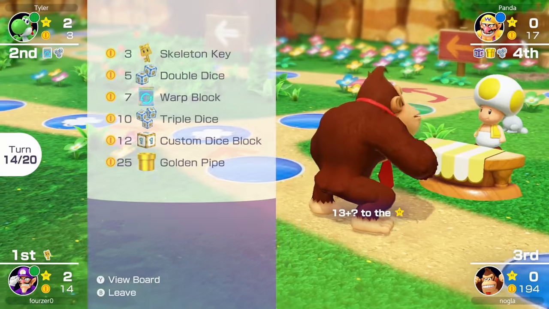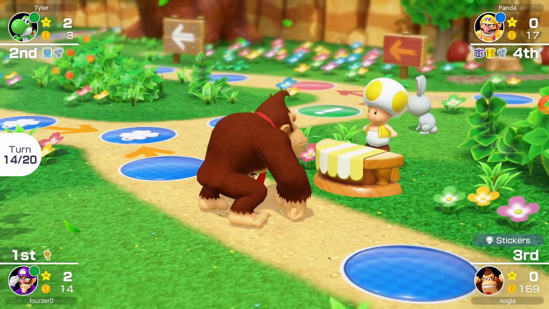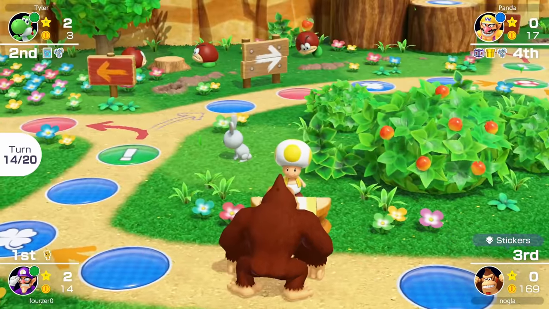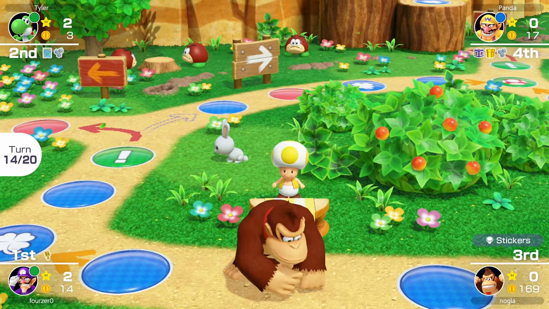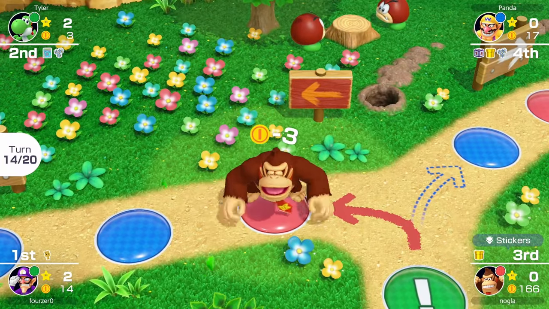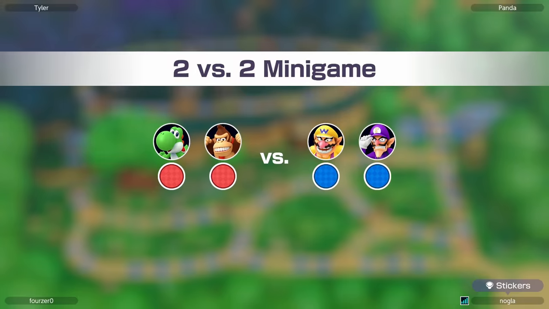Bullshit. I guess golden pipe, to be honest. I should probably start getting stars. Yeah. Woo-hoo. Casual 200 coins. Oh, shit. That's not the way to the star. You can afford it. Okay, you have another 2v2.